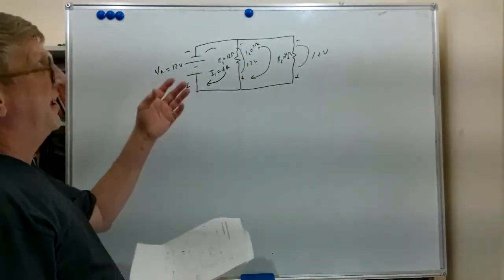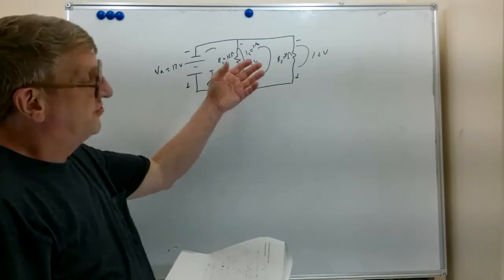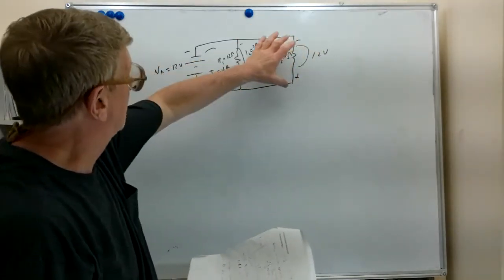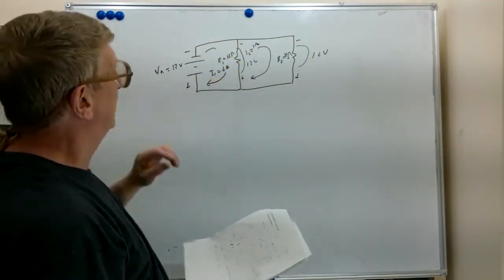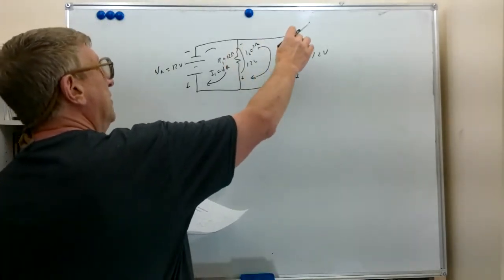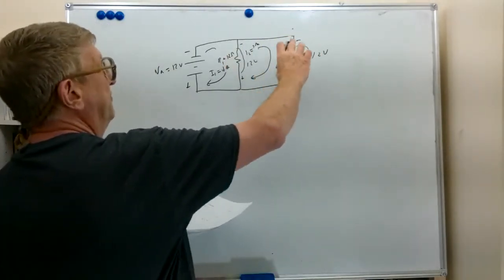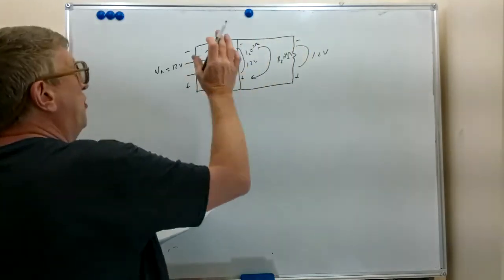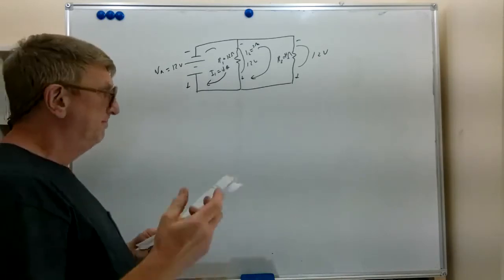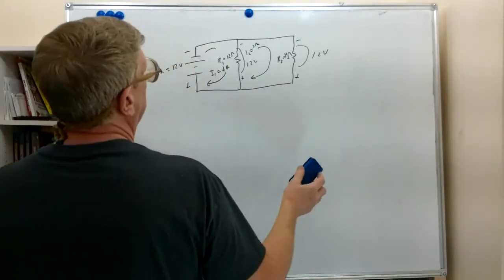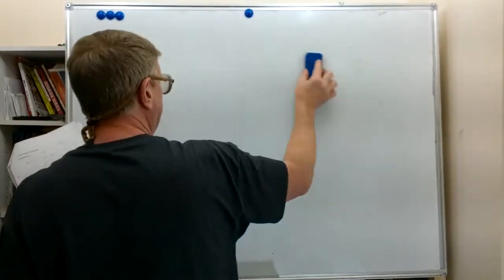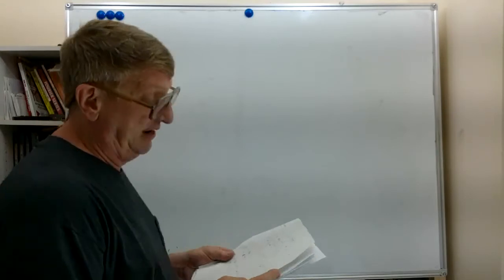So this is basically the same circuit that we just looked at, though it's drawn in a different way, but still R2 is connected directly to the battery, and R1 is connected directly to the battery, so they're still in parallel because the two ends of the two resistors are connected to the same points, which happens to be the battery. So the way this is laid out, as long as the ends connect to the same points, it is still a parallel connection.